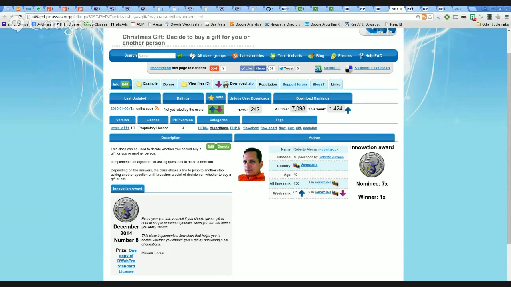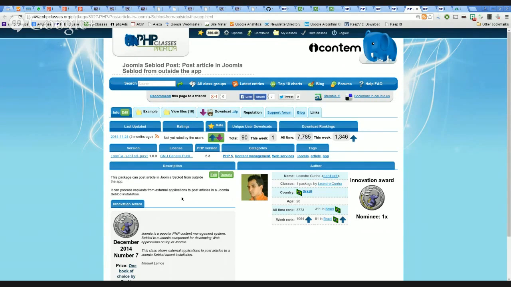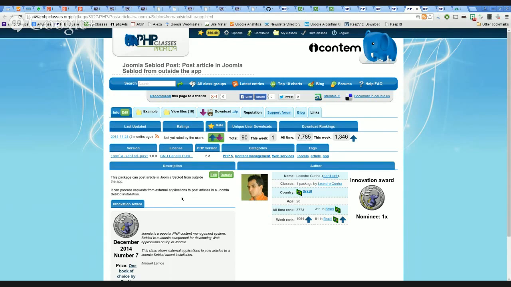The next package that I want to comment is Joomla Sebald Post, which is a package that can post an article in a Joomla Sebald installation, but you can do it from outside Joomla, so you don't need to use the Joomla code to integrate with this type of Joomla installation. I do not know exactly what Joomla Sebald is.